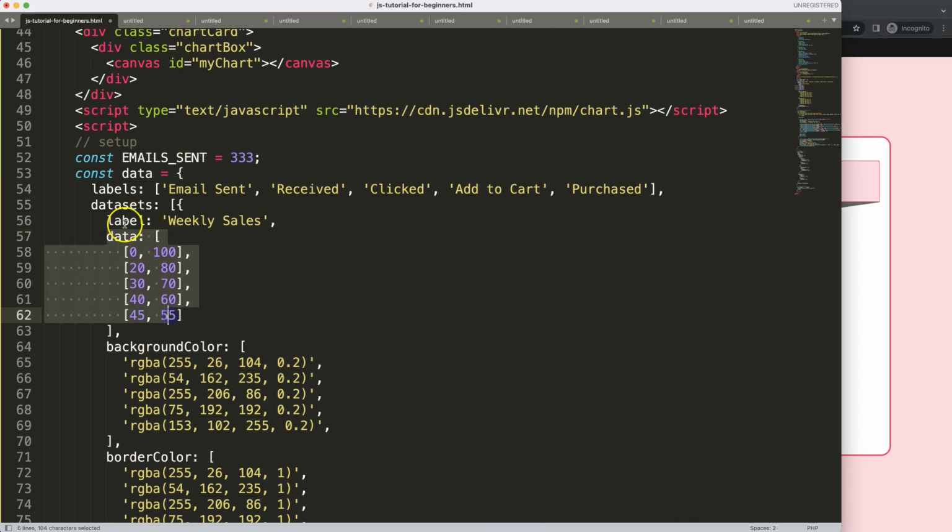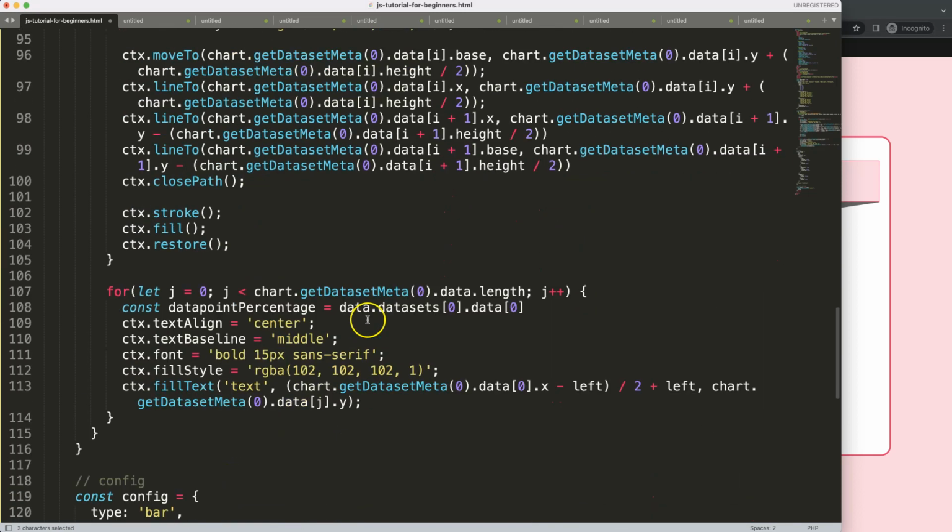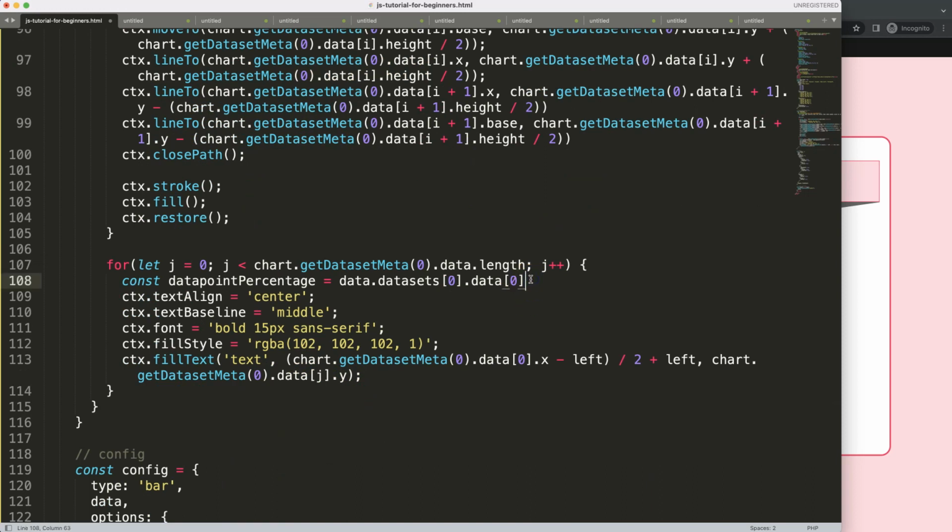this is like a double array, an array within an array. So this is index 0, and then if I want to grab this, it is index 0. If I want to grab this, it is index 1. So what I want to do is I want the highest value deducted from the lowest value. So I'm going to say here, index 1, deduction of this from that, and this should be index 0.